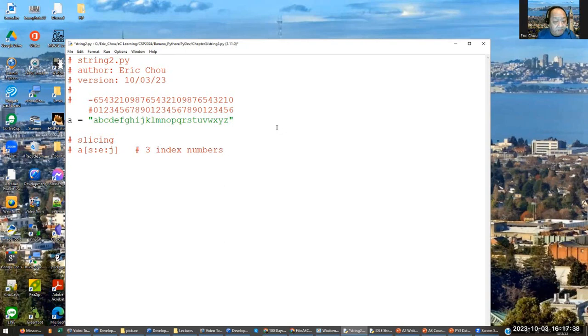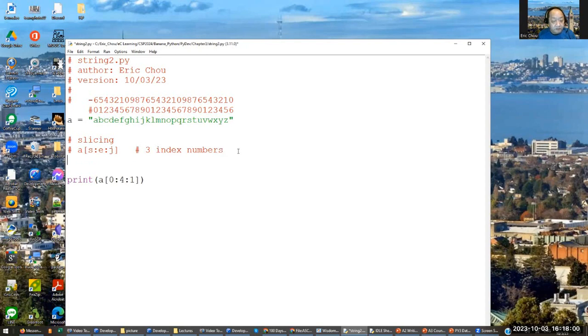So let's see if I use print A[0:4:1]. You are starting from index 0 to 4, but 4 is not included. So this E is not included.